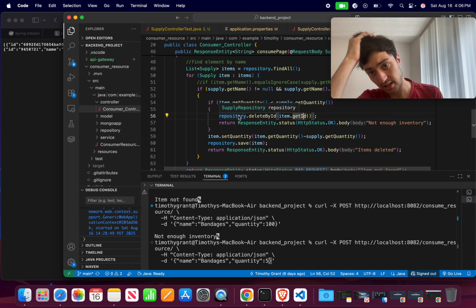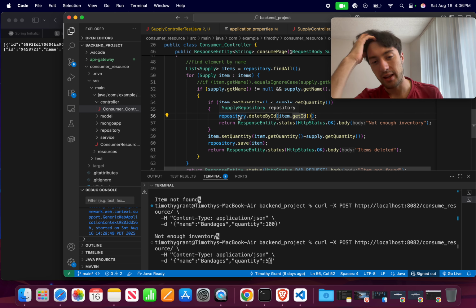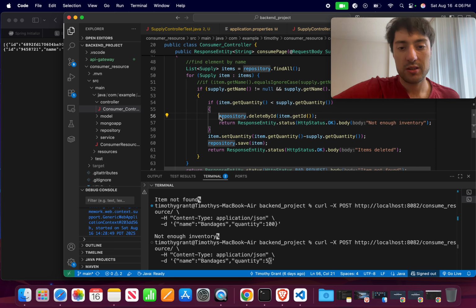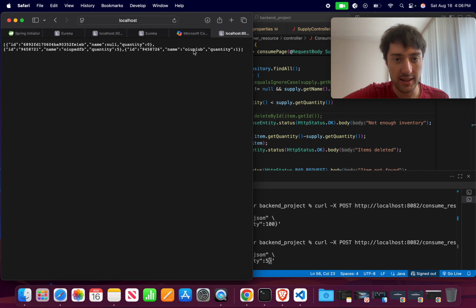I think what I was thinking at that time was, well, if I ask for 100 and I only have 95, I just give them the 95 so the item is no longer there. And then I give them that response that it wasn't enough inventory. This seems like it should be like that, actually. We just returned not enough inventory, but now the apples are gone, so I can't even do that.